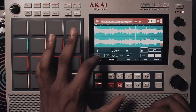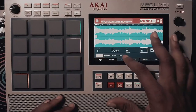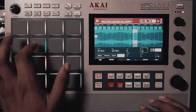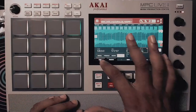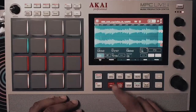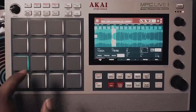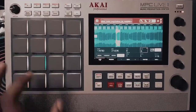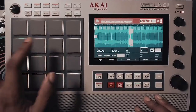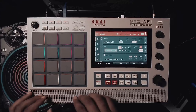What I basically do is just go over here. I don't have to trim it. Depends on where you get your samples from. That's the best thing about sample packs, though, it makes you lazy. I'm gonna go into BPM right over here. And I might go back over here to trim, because I wanna make that sample a little faster, so I'll tune it up a little bit and then go back over here. Let's go.